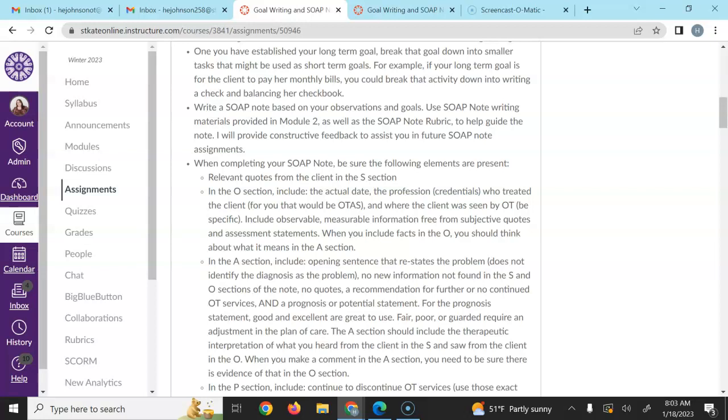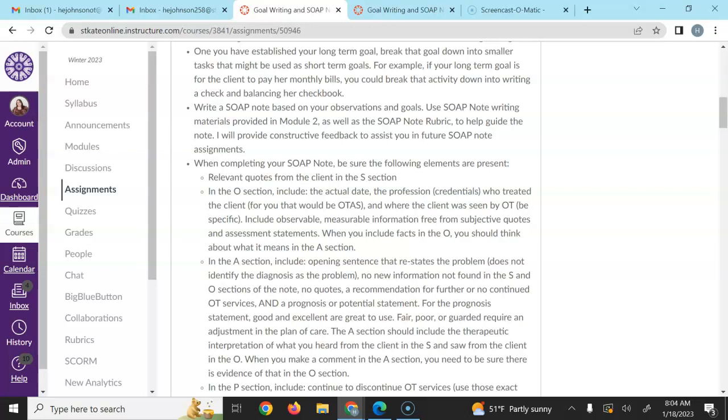And then you also want to make sure that the quotes that you do include are directly relevant. Then in the O section, you want to include your actual date, the credentials of the person who treated the client. So for you, that would be the credentials of OTAS, and then where the client was seen by the OT. You want to make sure you're specific with that one.